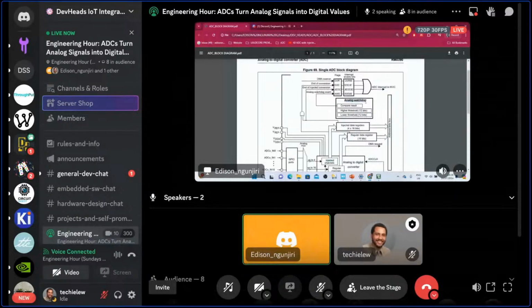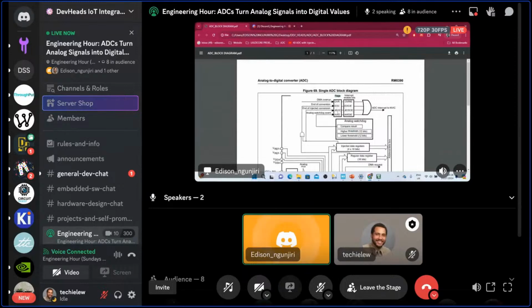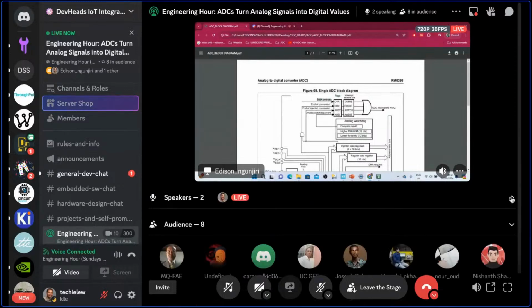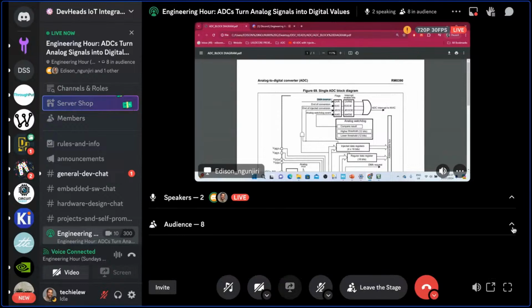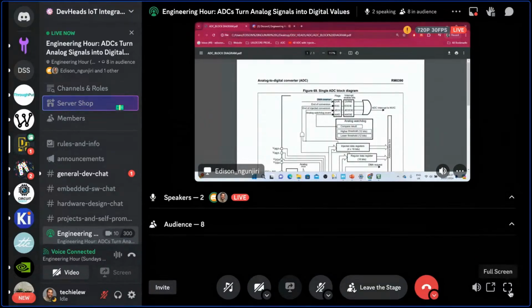Up here we have the analog watchdog, where you can set the high and low threshold just to make sure that your voltage or your reading falls within the acceptable range. And we have several flags that can notify you when there's an error. We have the DMA overrun. DMA overrun means that you have read data from the peripheral, and before it's transferred to memory, another data is copied to the same memory. This will obviously lead to data corruption, or you might even end up reading the wrong data.